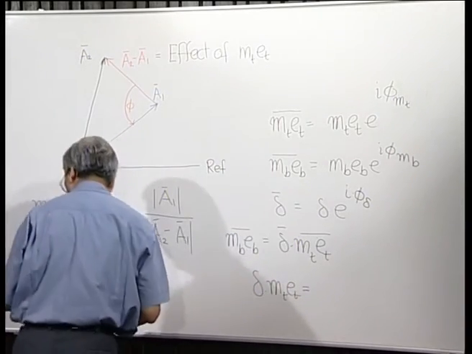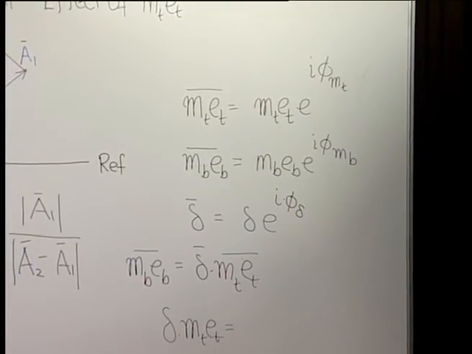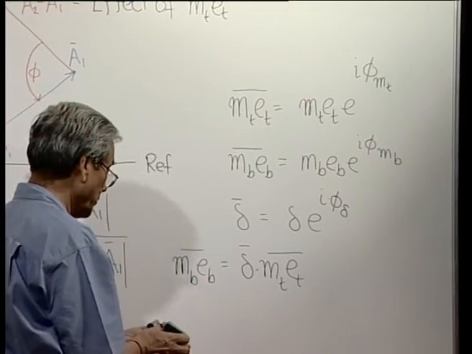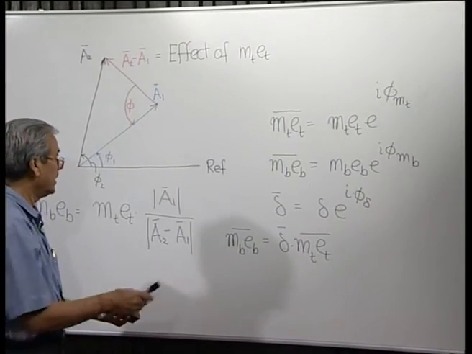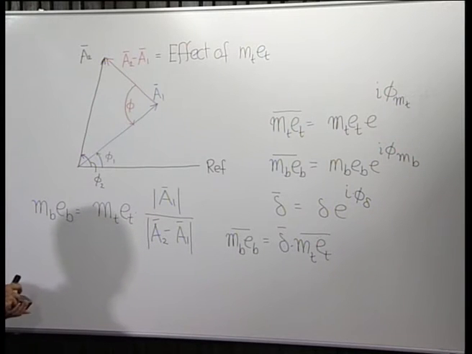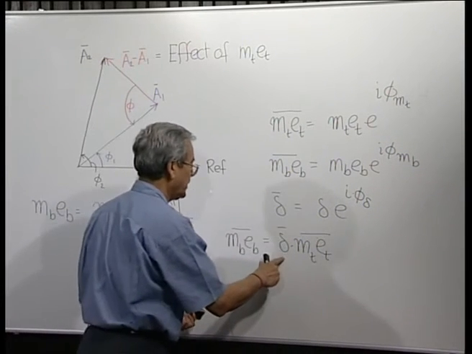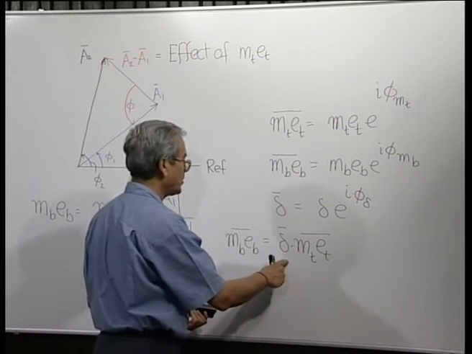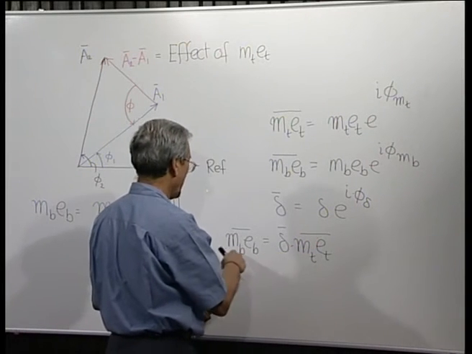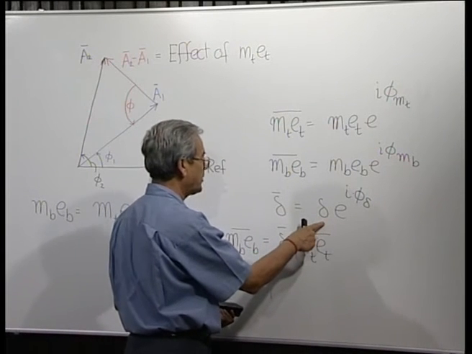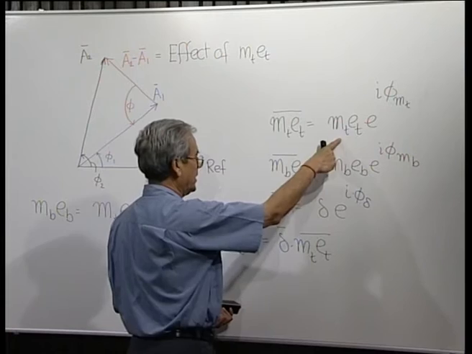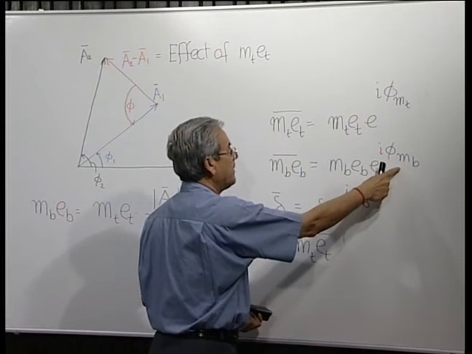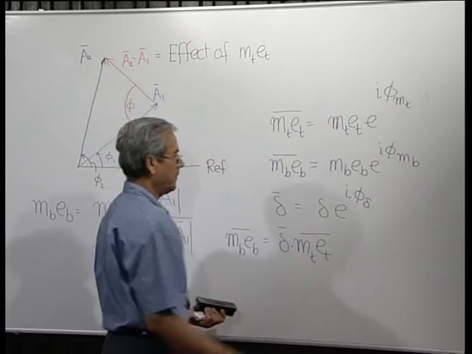that means, or I think we should say not that way, that delta we are using as an operator, which will be very useful later when we go for rotor balancing. Actually, for disk balancing this is perfectly all right, but you can see that operating one vector by another vector changes its magnitude by taking the product of the two magnitudes. That means the magnitude of MB EB will be magnitude of delta into magnitude of MT ET. Similarly, the phase or the angular position will be just added, phi MB will be phi MT plus phi delta.